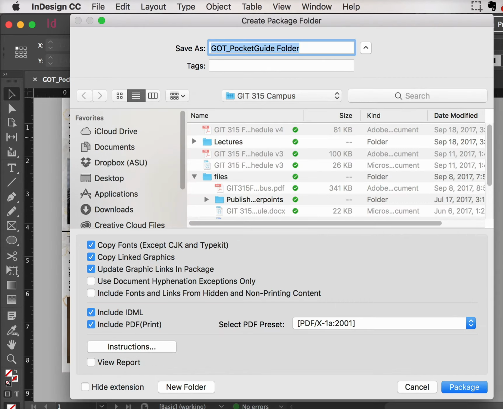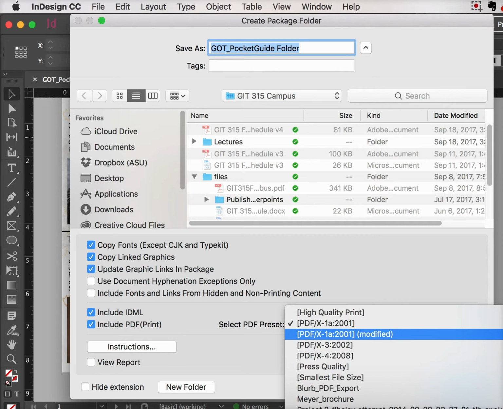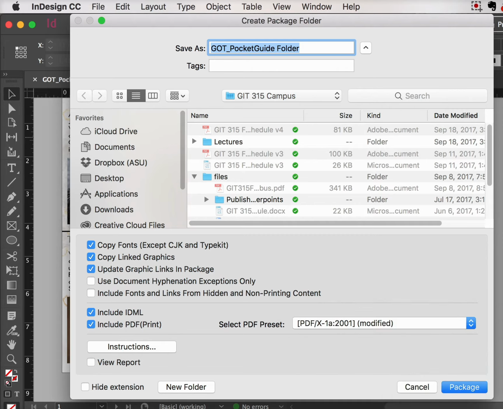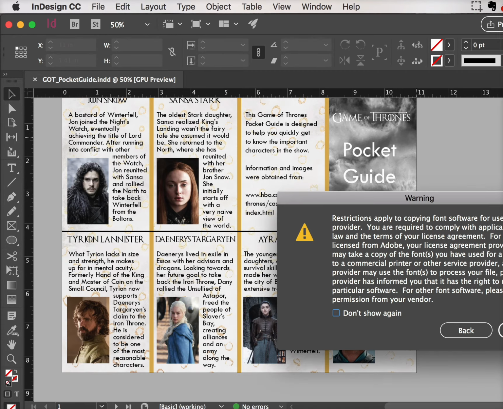Sorry. The only problem with this is if you want to put crop marks and stuff on it, it may or may not. Now I think this one, I have a modified version. I think that will put crop marks on it, but generally you can't rely on that. So you can leave it checked, but if I ask you for a PDF edition with crop marks, you need to do that in a separate export. So I'm going to go ahead and package.